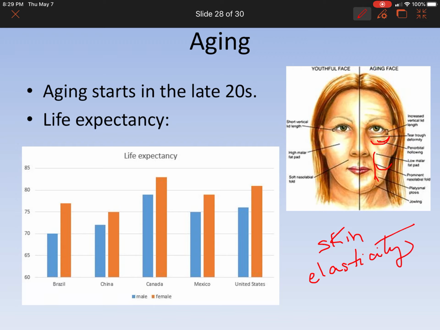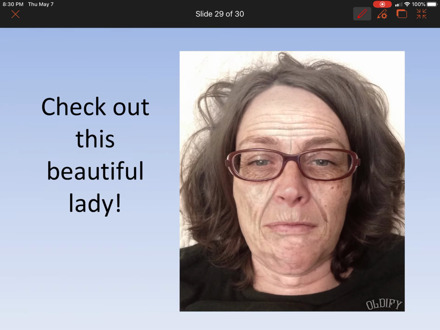And life expectancy here, we've got really huge differences depending on where you live, which is really interesting. Canada has one of the highest life expectancies in the world, which is great for us because we live here. And as you can see, females on average live, I think, about 4 years longer than males. Anyways, interesting stuff. If we were in class, we would probably have a group discussion on it.